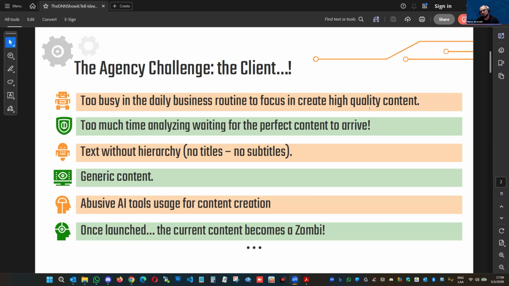Now, nowadays, we have another scenario, and it's when clients have used AI tools to create content. And it's important, if you identify this scenario, to let your client know that since last March 2025, Google is capable of identifying if a website is abusing AI content creation and publishing this content into the website.